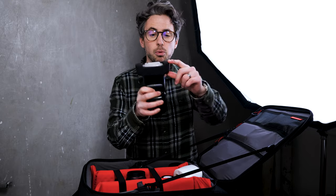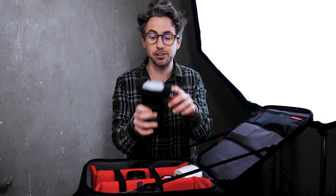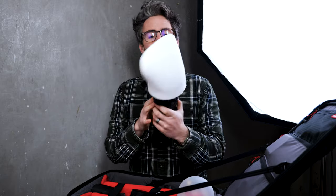I will also use this during the group shots as well, which is why this MagMod attachment is attached already to the flash. If you don't know what MagMod is, it stands for magnetic modification. They make all sorts of great accessories that you can attach not only to your flash gun, but also the AD200s or the Pika 200s. So the two MagMod modifiers that I use at weddings is the MagBounce and the MagSphere. Now the MagBounce kind of looks like a lacrosse stick, mini lacrosse stick. I use this for group shots.